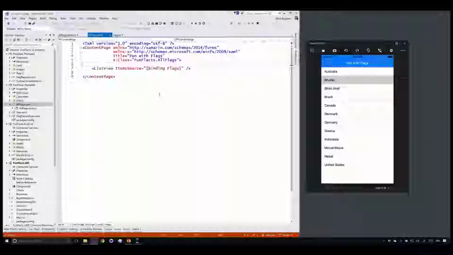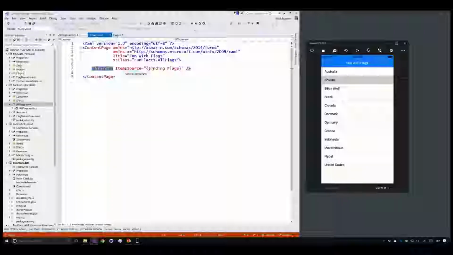Here's the completed solution of exercise number 1. You can see it running here in the iOS simulator mirrored to my Windows machine. It displays a list of countries as instructed by the exercise instructions. If we look at the XAML behind this page, we find that there's simply one ListView in there, and we assign an ItemsSource. That's really it. We don't have to do anything else. This alone will get us something to the screen.